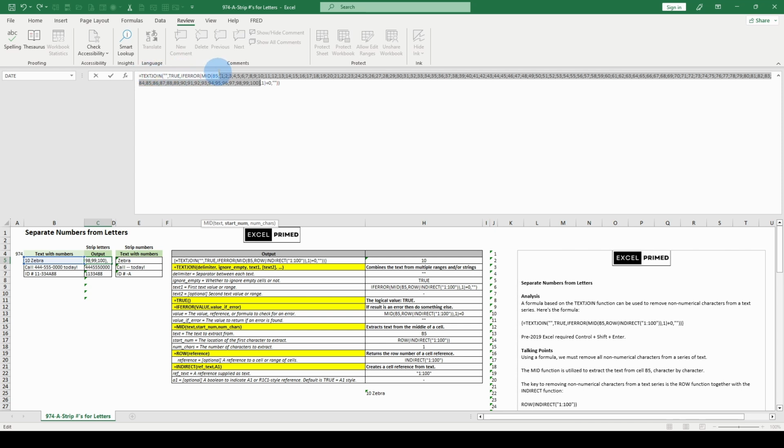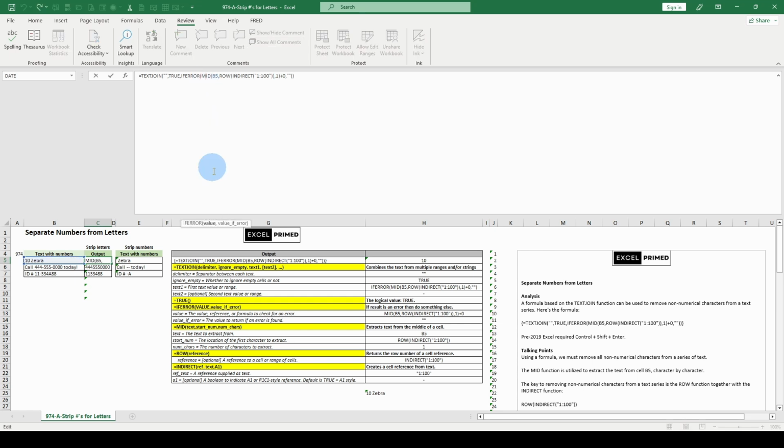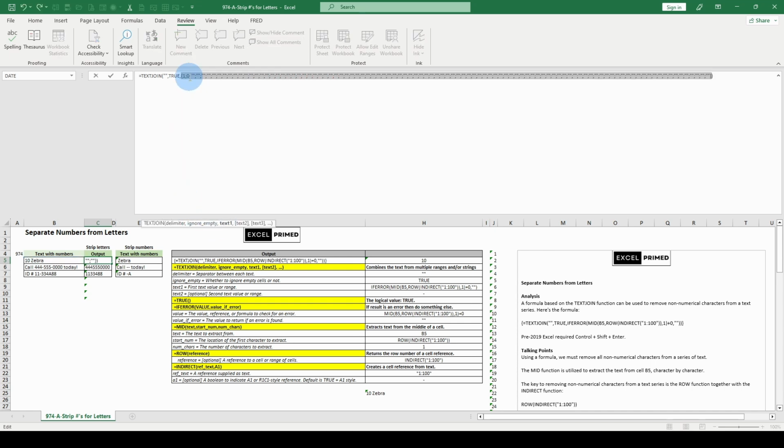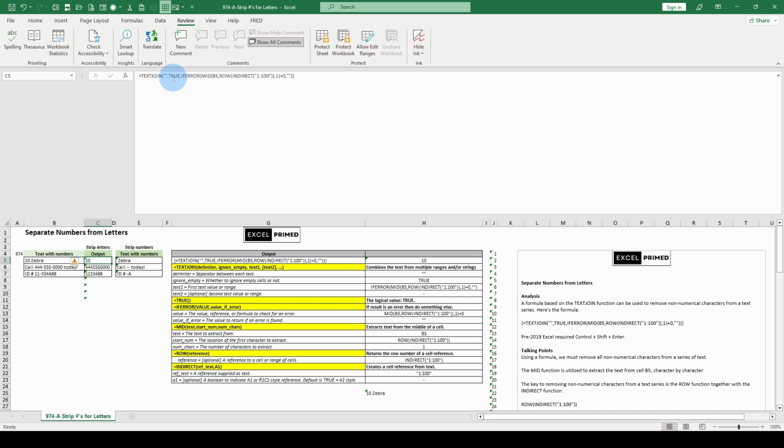What we're doing, if you can see, MID, and then our start number, the IFERROR, and then the TRUE. Then go here, go to value, F9. We saw that before. And go to IFERROR, F9. It converts over. And last but not least is the TRUE, and it's going to print out this 1, 0. Over here, it's the exact same thing, but we have this logical test here. And this is our logical test. Why? Because we're in an IF function.